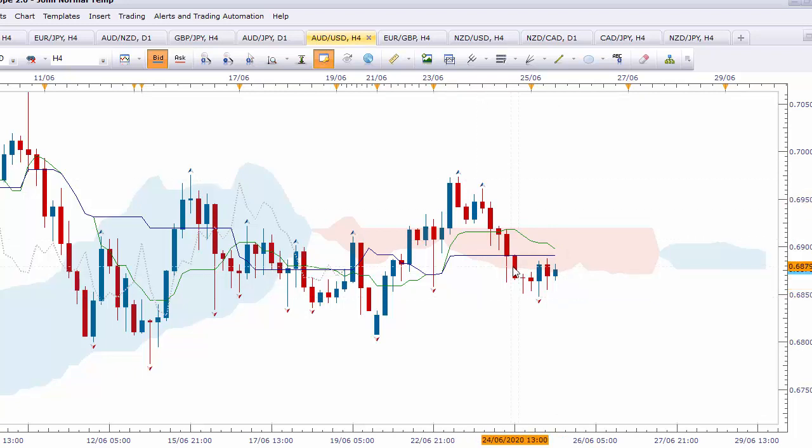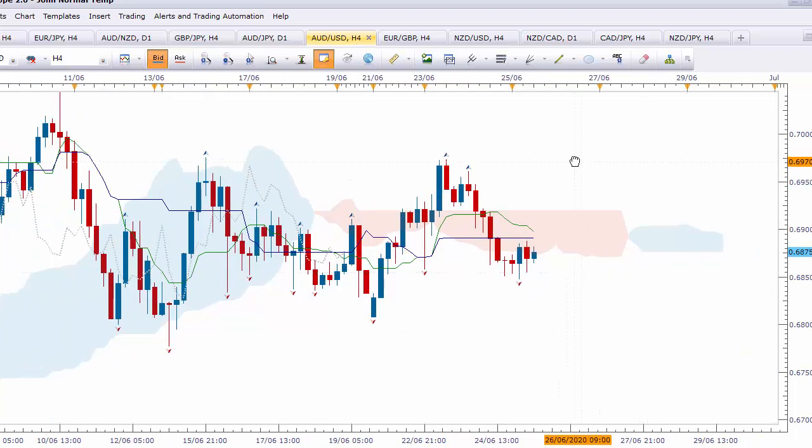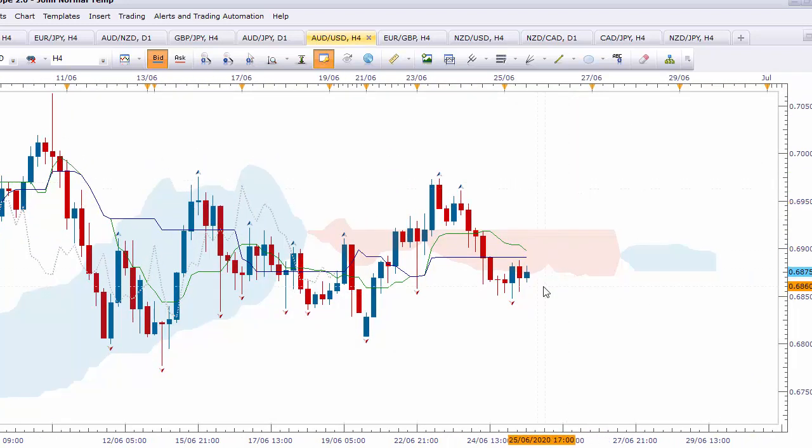So this would move to the downside. I'd say that it's probably going to go to the downside, just because we're under the cloud, and we've got a lower bull fractal. We couldn't break that bull fractal, so we've got weakness, and it looks like we're just about to get a TK cross. But again, it's not a trade I'd take. I'd wait. I want more clarity than that.